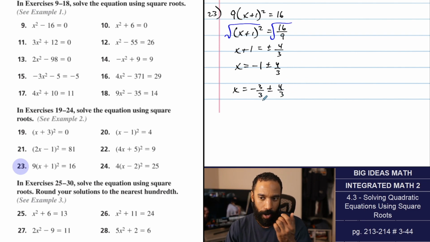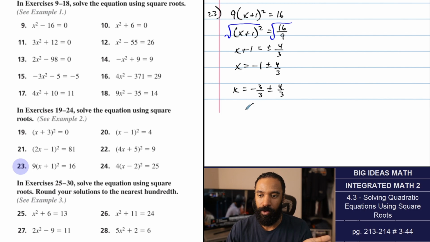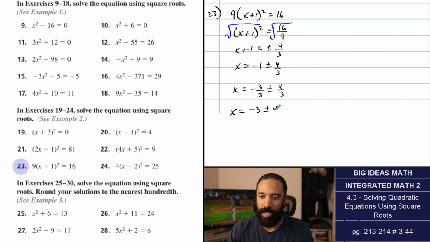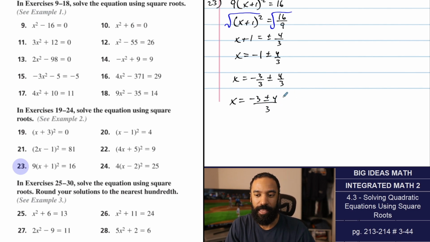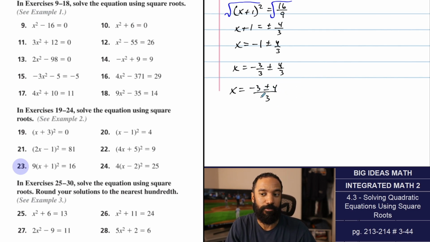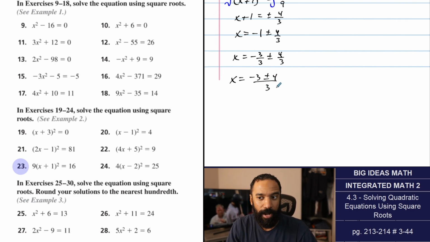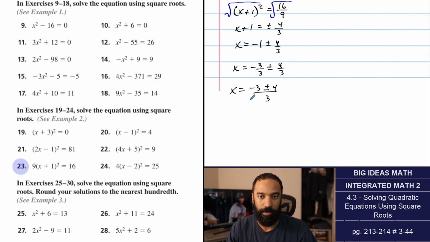The idea here is you want to get a common denominator. So even joining these up, we can say, actually here before I do that, we can say negative 3 plus or minus 4 all divided by 3. Common denominator means we get to add the top and keep the bottom. And like I said, you want some familiarity in terms of this appearance. It'll be important when 4 is a radical value instead of actually just a square root, a perfect square root thing. So what are our 2 solutions?